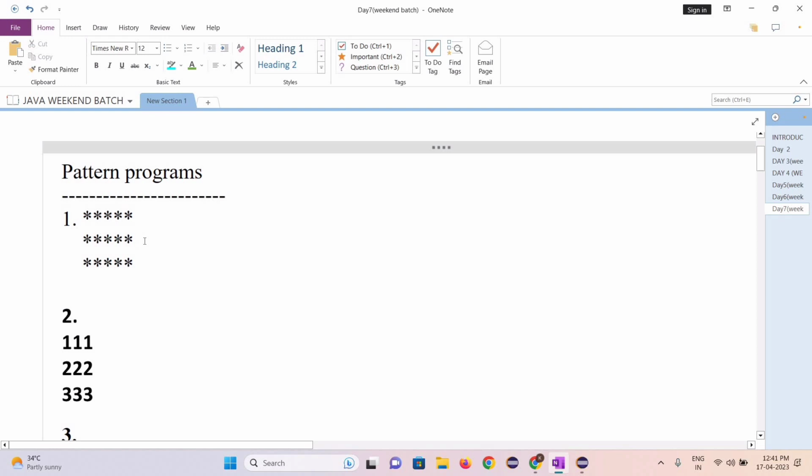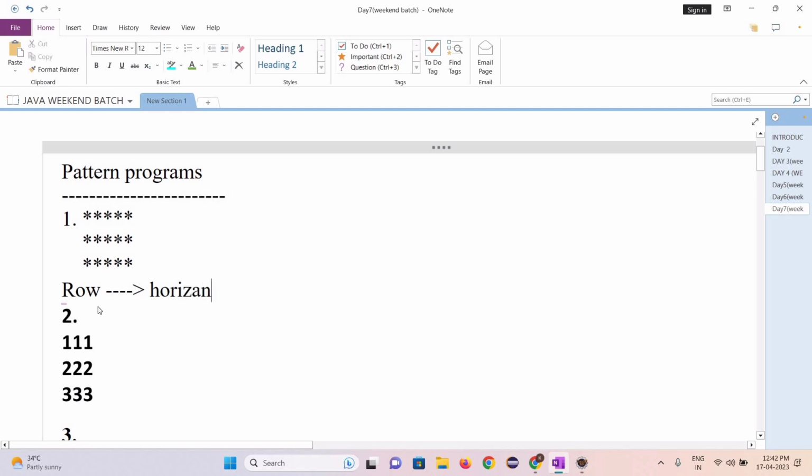Let it open. Before that, we'll discuss something. See here, 5 stars are there. Whenever you want to print any star or any number in different patterns, you should know the basic things. What are the basic things you should know? Wherever you go, we first consider a row. This is the horizontal way. What you can see horizontally is a row.